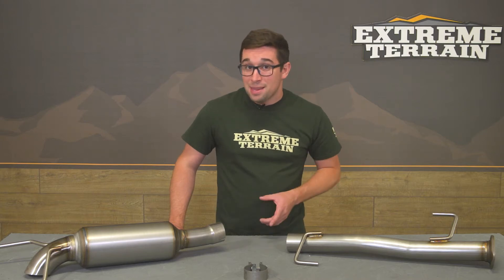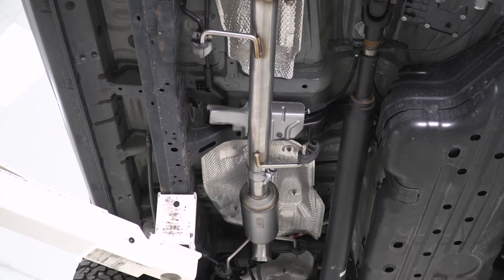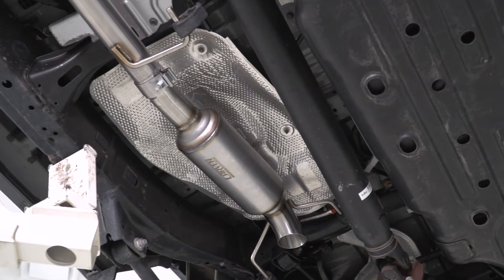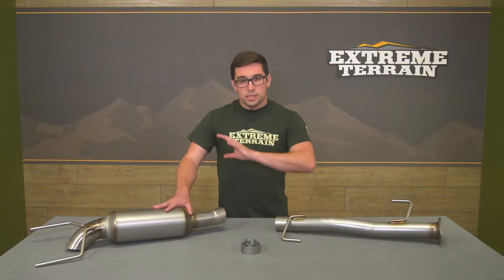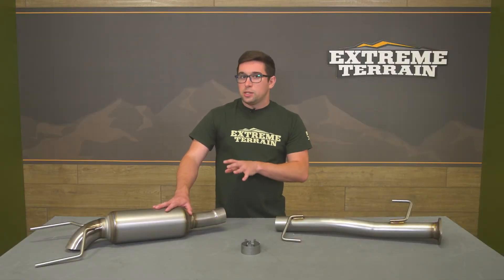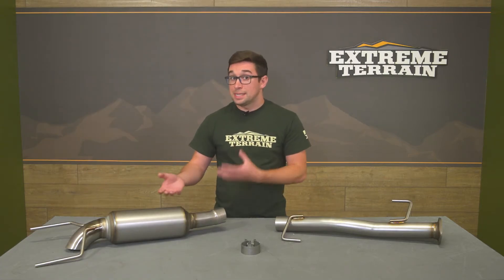And that's not a bad thing. Inside of the cabin, this is going to give you a pretty big increase in volume versus your stock setup as well. More noise outside translates to more noise inside. But this exhaust isn't super droney — Carvin did a good job of keeping that at bay here. Just plan on having to turn up the volume on your stereo if you want to hear it over the growl of the engine.